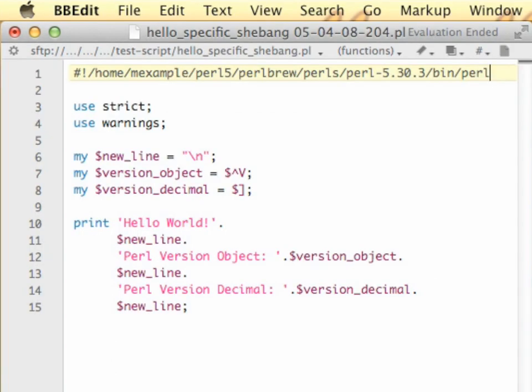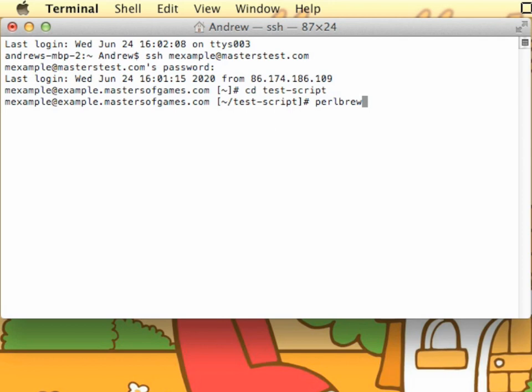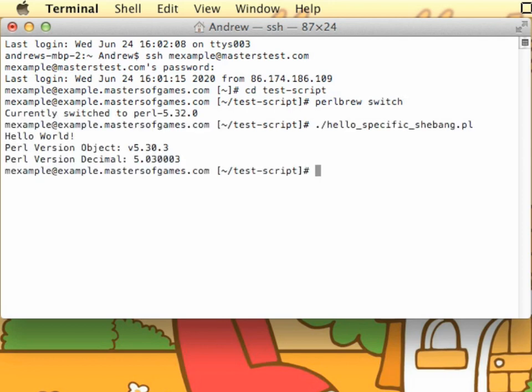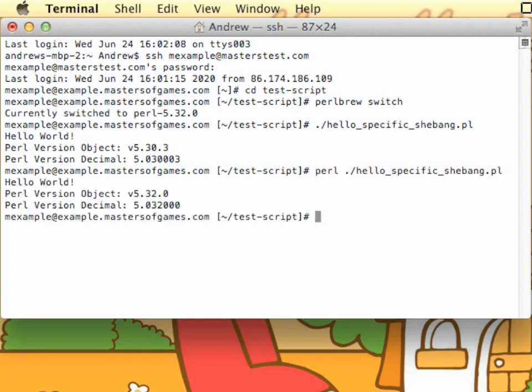Add a hash and exclamation mark to the start of the path, and you've got a shebang pointing to a specific version of Perl. The script will now use the specific version of Perl in the shebang by default. Other versions of Perl can still run the script when we ask them to from the command line.